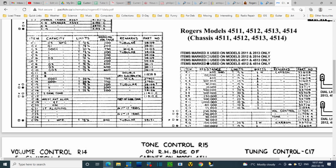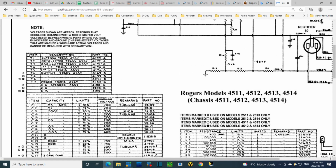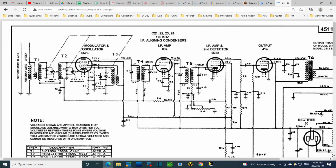These are all capacitors. Wow. Yeah, I don't see anything here that's going to indicate whether there's an item. These are all transformers. Yes. Well, it's quite a radio. It really is quite a radio.